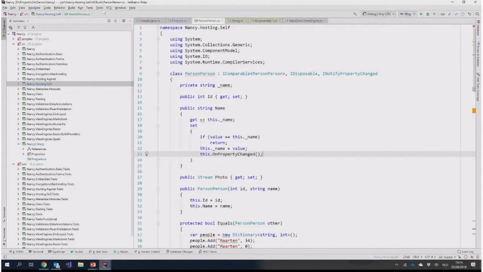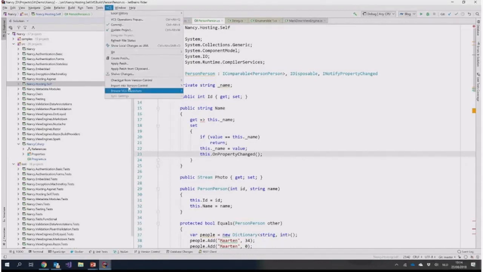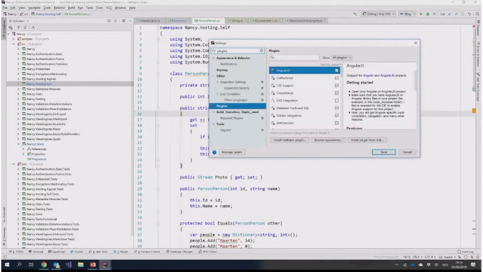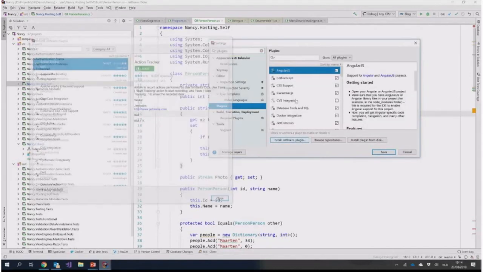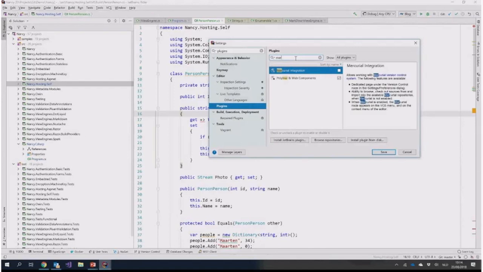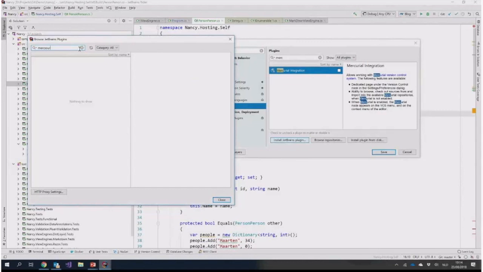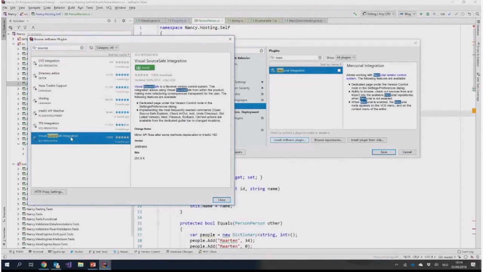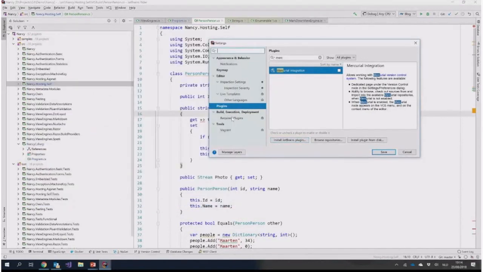Well, Rider comes with source control, so you get VCS and you get version control. I only enabled VSTS, Git and Team Foundation services and Git, but if you go to the plugins, if you first install Rider the first time, you will see that there is CVS. I really hope you're not using that one either, but if you need it, it's there. There is Subversion integration, there is Mercurial that you can enable, and I even think if you browse the JetBrains plugins, I kind of hope it's not in there. But yes, if you're using SourceSafe, you can also install SourceSafe. So that one is there as well.